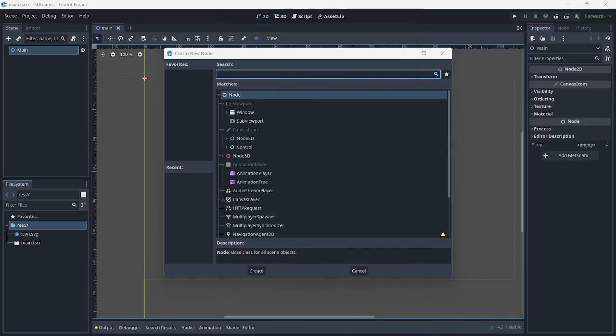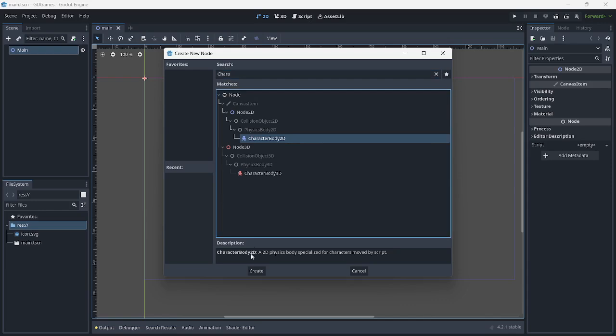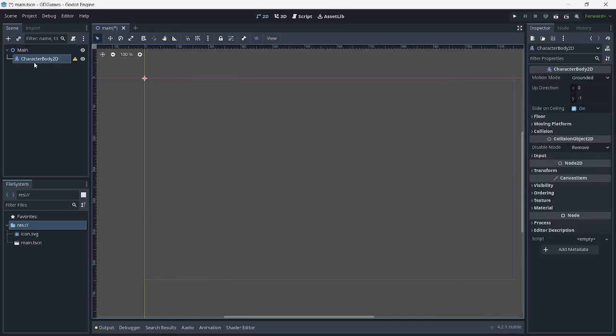So if you're wondering where that is now, it has been changed to CharacterBody2D in Godot 4. So if we click here and then create, that should be creating a CharacterBody2D.